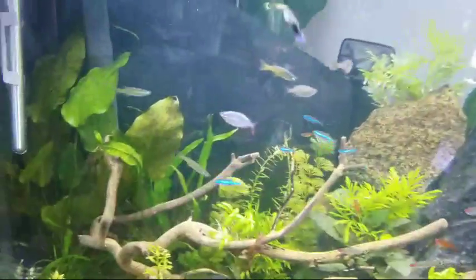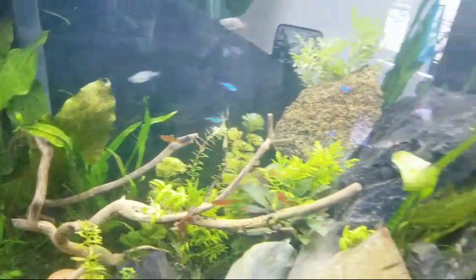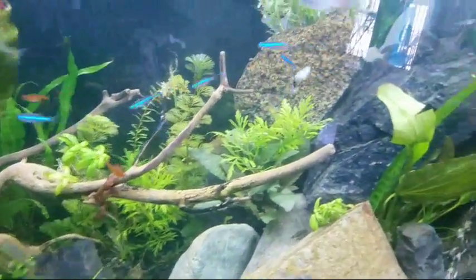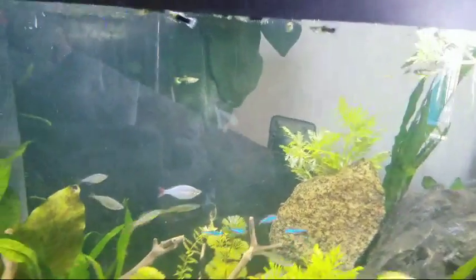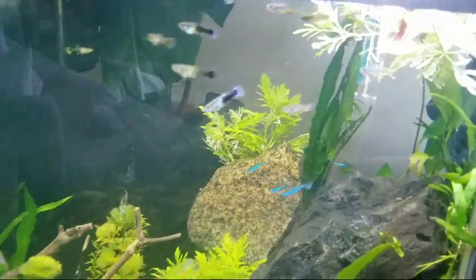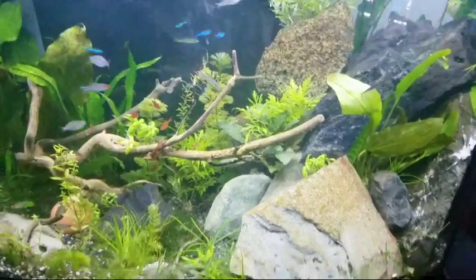I got big old red fire ferns, and I've also got, you know, wisteria, water sprite, more Rotala, more repens, and then more... these were supposed to be panda guppies, but their mother, I don't think, was quite correct. So they're actually like this crazy turquoise blue-finned almost panda guppy. And they're young. They're still growing in their fins. Apologize that I can't focus when I'm on this YouTube live stream thing. But yeah, so that's what's going on in here.